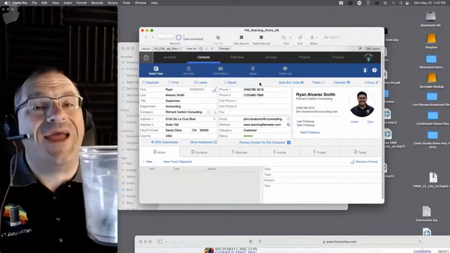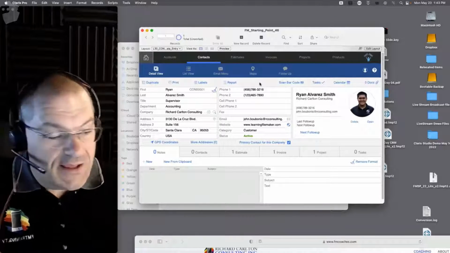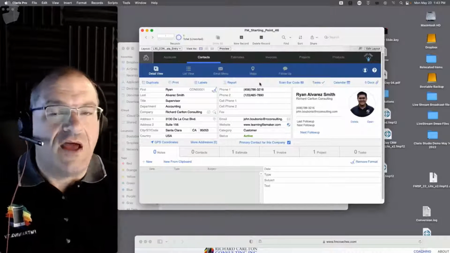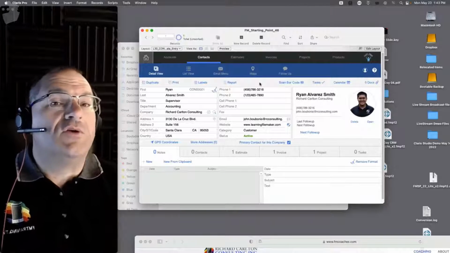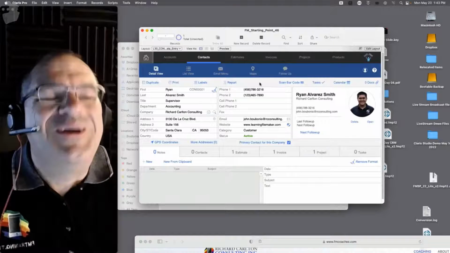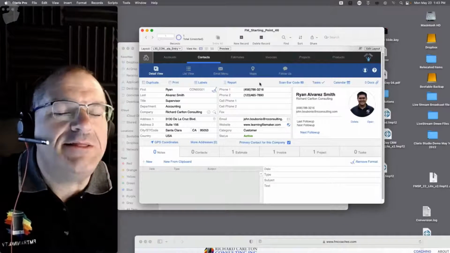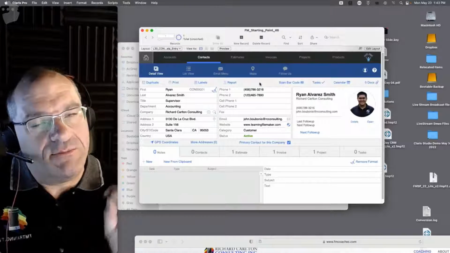Artists are a handful. For those of you wondering how artists work, I'm not talking about someone who's just creative. A lot of you are creative and you like to do design stuff, but I'm talking about someone who's like a real artist. If you tell them that you don't like their art or maybe something's wrong with it, they're offended, right? So with artists, you have to be really careful how you handle that.